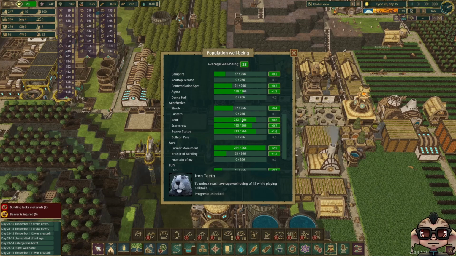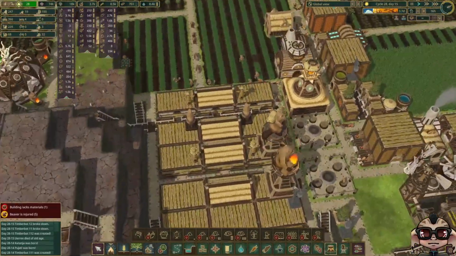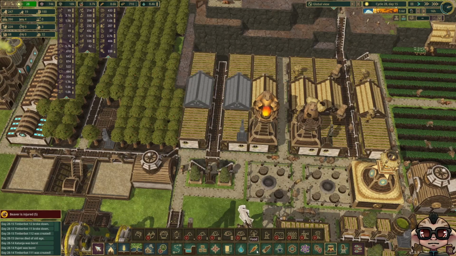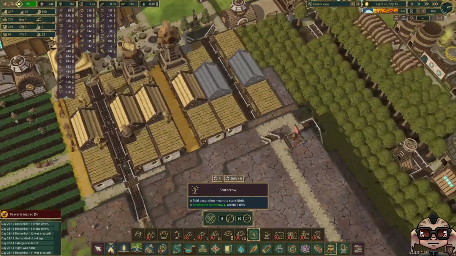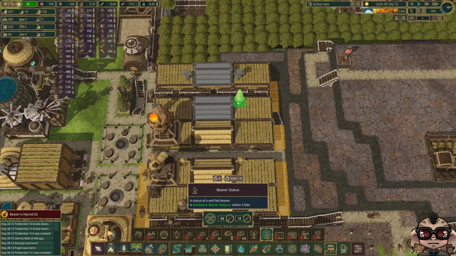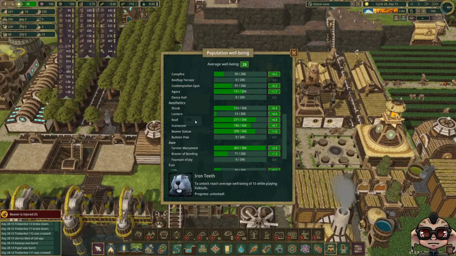Now roofs, most of our beavers have, same as scarecrows and beaver statues. That's because we've got them in our housing area here. But the newest houses we built don't have them. So let's add a roof in here. We'll need to add some scarecrows in. How far do they go? So we just need a couple of scarecrows on this side. A couple of beaver statues on this side. And then they should all be covered for roofs, scarecrows, and statues.